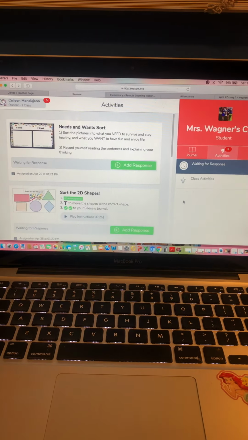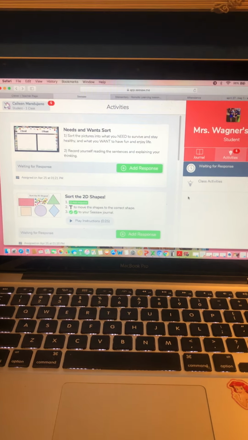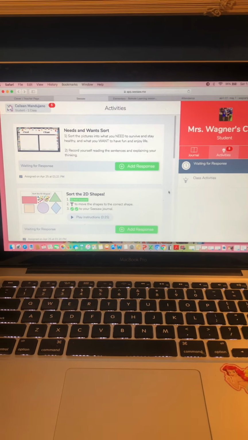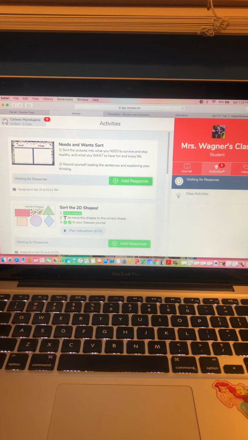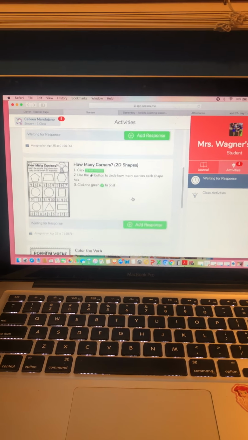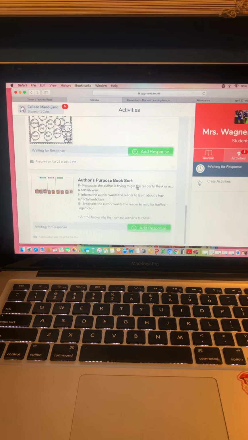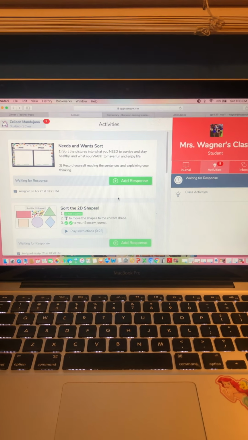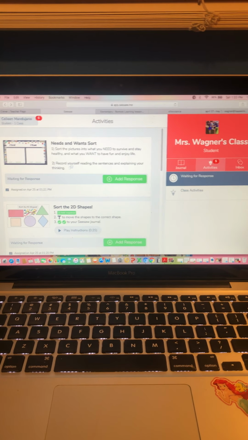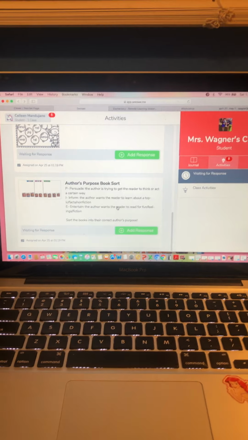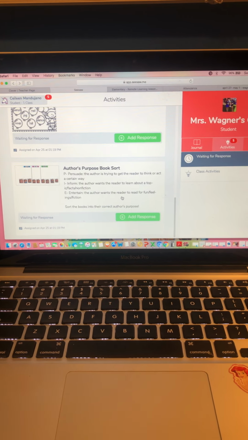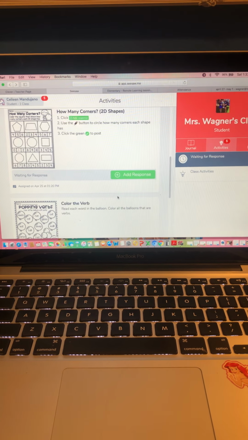Okay, so you don't even have to ask anymore, did I complete all the assignments? Once there's 0 activities here, and once the side on the left-hand side is clear, that means you've submitted all your activities. Once there's nothing left for the day, you know 100% sure you completed all your activities.